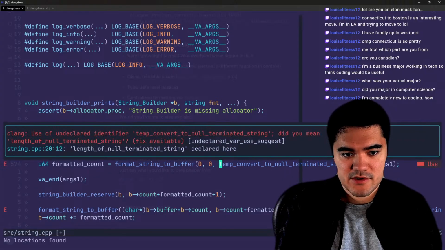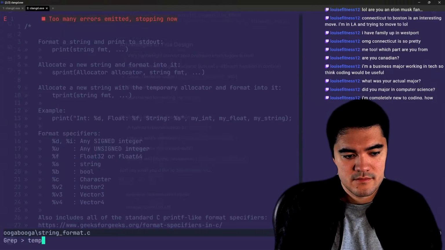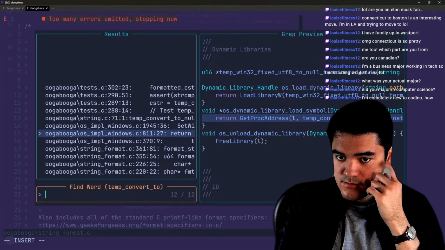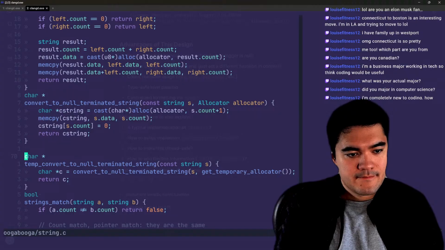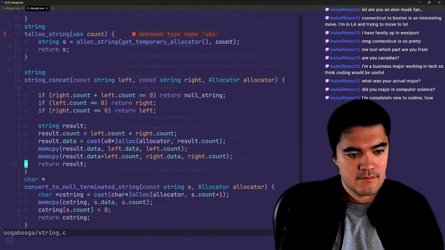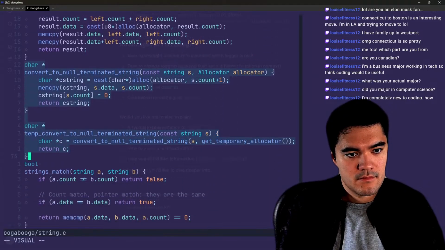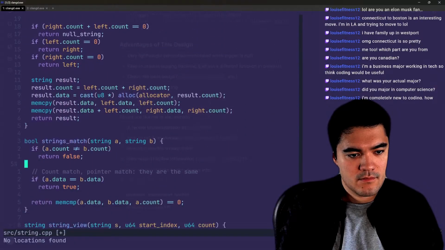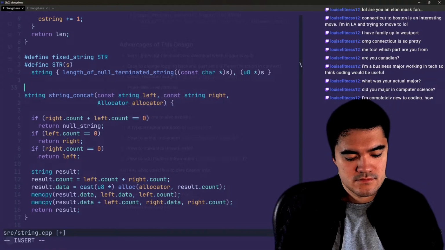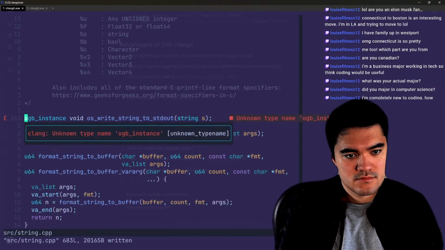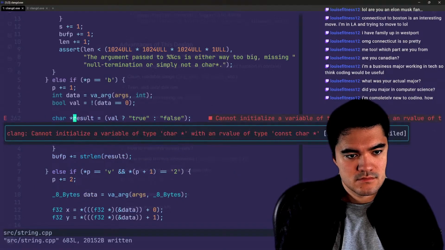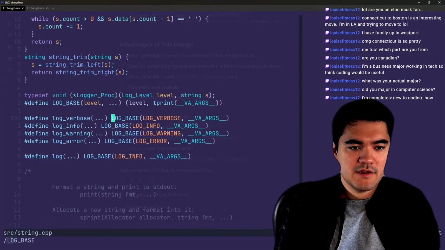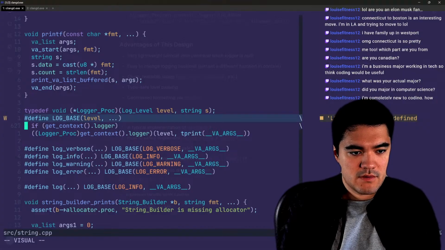Temp converts null terminate string. All right, so we'll keep those ones. We'll get rid of these ones.